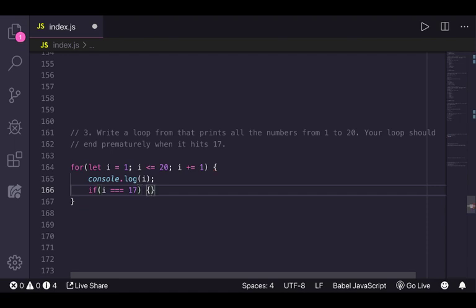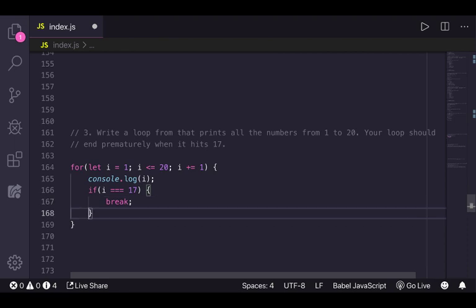So I saw a lot of us write it like this. It will run. It's not attractive syntactically, right? If you open up curly braces, the contents of those curly braces should have their own line and should be tabbed in.